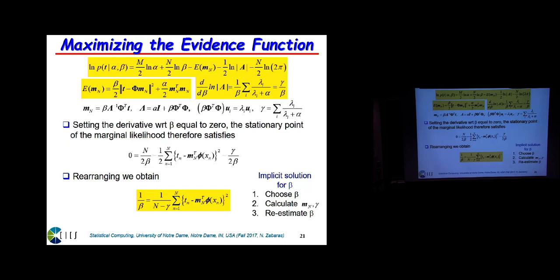And that is not an accident. It's not an accident because gamma comes out to be, and I will show you this graphically, effectively the number of parameters that you can estimate well with your data set. So basically, you throw in a lot of basis functions, right? Your problem will only be able to estimate gamma parameters. The rest, m minus gamma, will not be estimated properly and will be thrown near zero, and that will be enforced by the prior model. But the number of effective parameters here has to be subtracted from n.